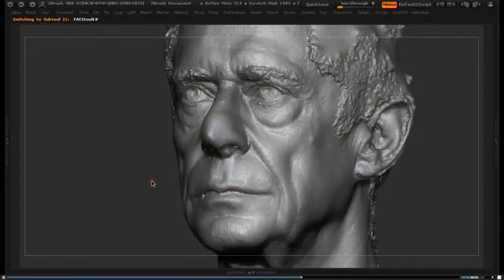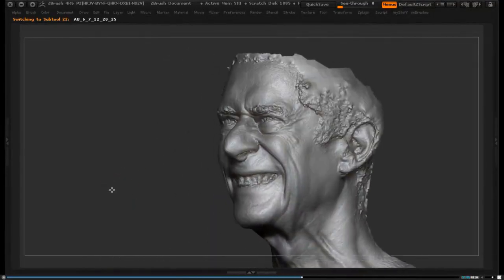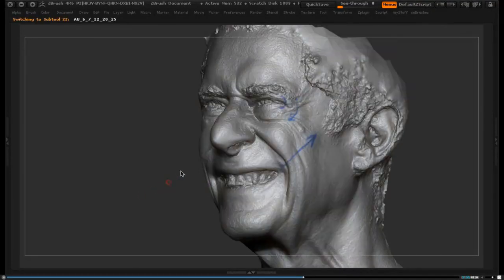Okay, this is a kind of classic smile, which is, again, kind of 6 here, and a little bit of 7, right? So 6 and 7, and 12. I'll just kind of give you a toggle to see the difference.